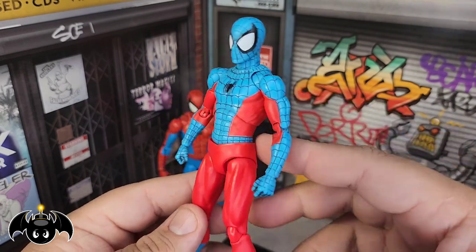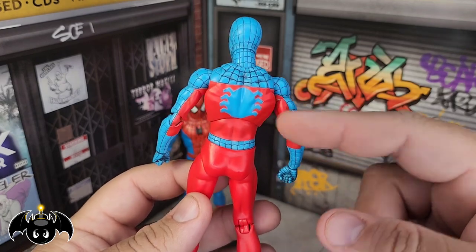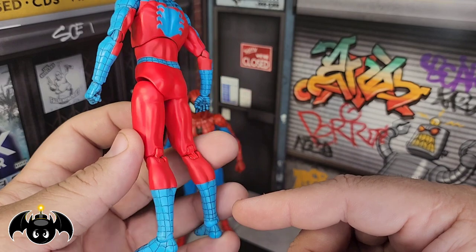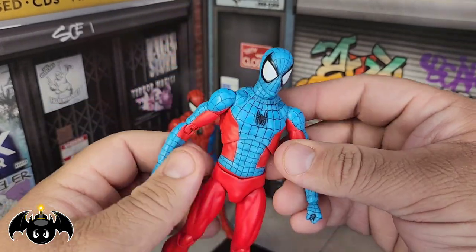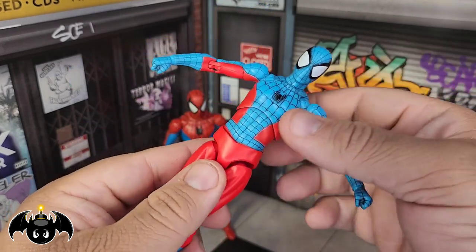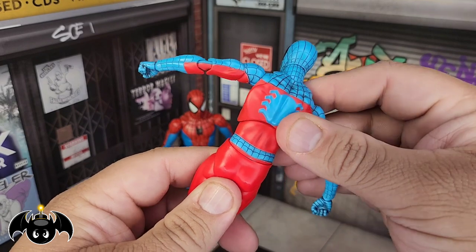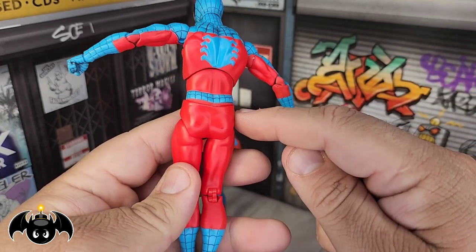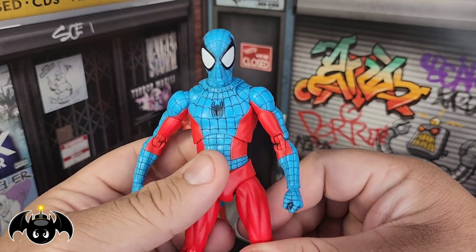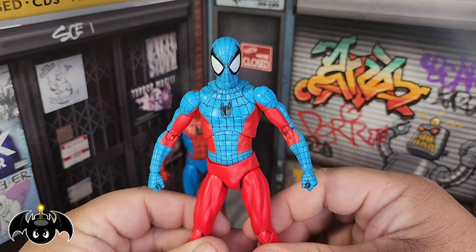The web lining looks really good. Again, it does have that wash that seeps in there. You can see how the back gets a little dirty. So again, that wash, that's all it really is. You got the blue tick on the back like that. Everything looks really good. I do love how they also sculpted the web belt as a torso piece that kind of tugs into the diaper area of the figure. So I do like that instead of having that on the actual diaper area like that. So I think that works out really good, man. So yeah, I don't know what it is. Something about Webman, I just really enjoy quite a bit.